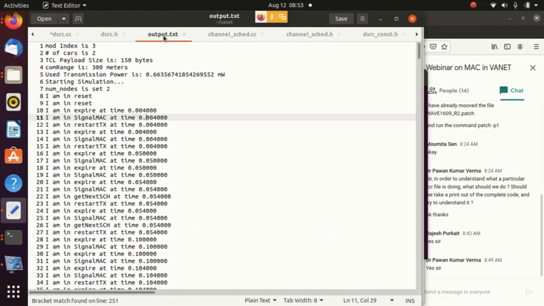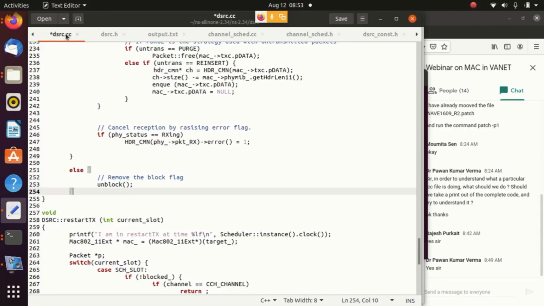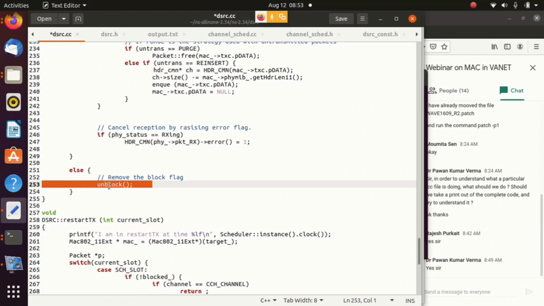If you remember output.txt, we are calling this function at time 4 millisecond, and 4 millisecond is the time of the starting of CCHI, and at 4 millisecond we are calling the unblock function, so that we can resume transmission at 4 millisecond.